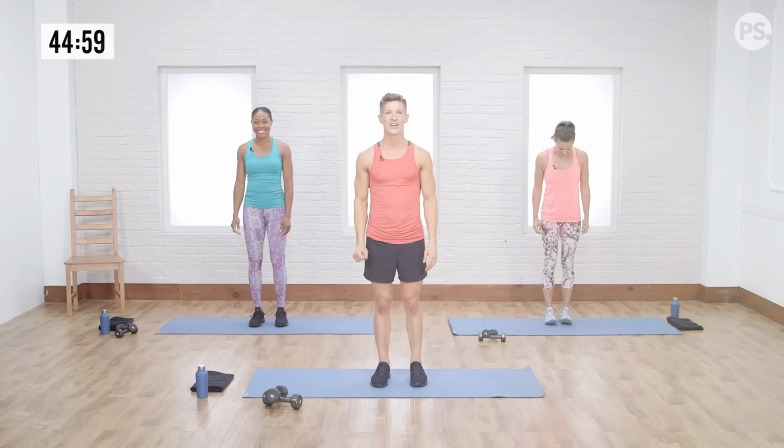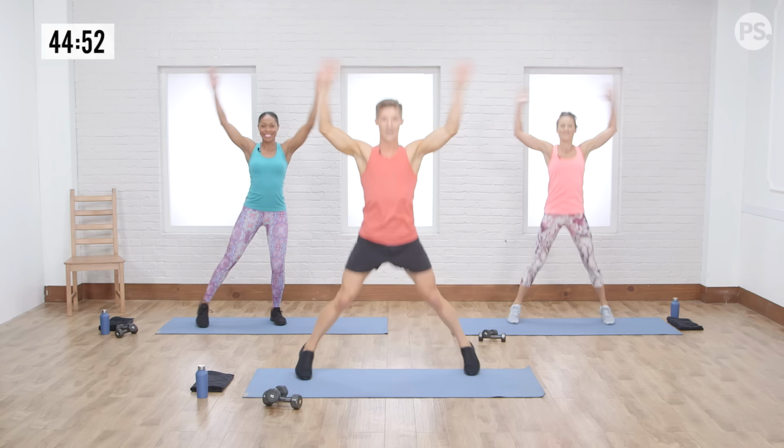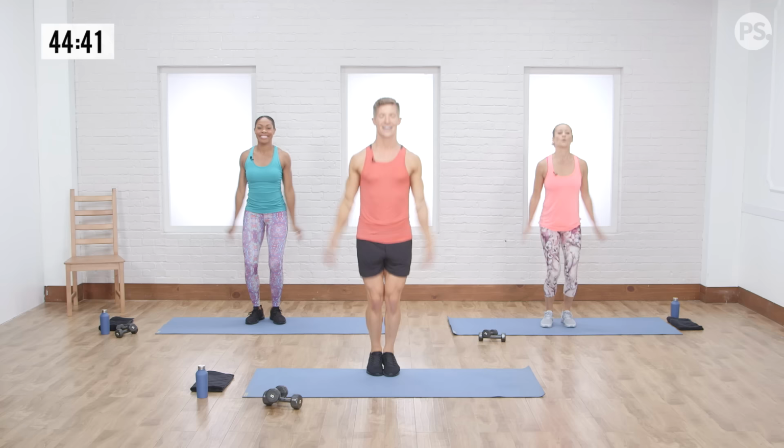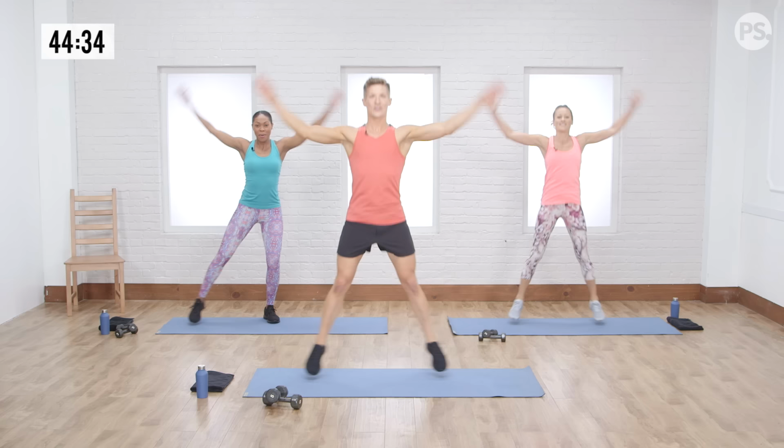To get started, we'll do some jumping jacks. So out and in, going out and in, yes, yes. Dre will be doing all the modifications, so if you need to do that, follow along with her. Also, take your time if you need to, no rush at all. In 10, 9, 8, 7, light landing on the floor, 6, 5, 4, 3, 2, and 1.